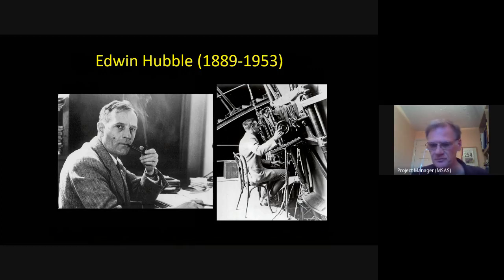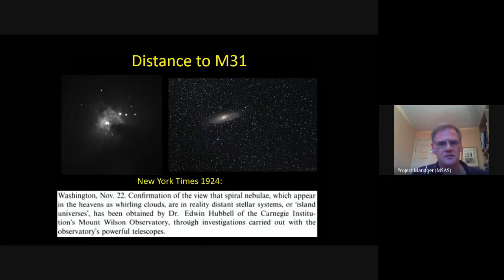Now at that time, there was a bit of conflict going on in astronomy, around the turn of the last century, where astronomers could look up into the sky with the telescopes and they saw nebulosity, and they knew some nebulosity like the one on the left, the Orion Nebula, was within our own galaxy, but they could also see nebulosity like this stuff on the right. And they didn't know what that was, and there was an argument. Some people said that was stuff inside of our galaxy, some people said it was stuff further away outside of our galaxy.